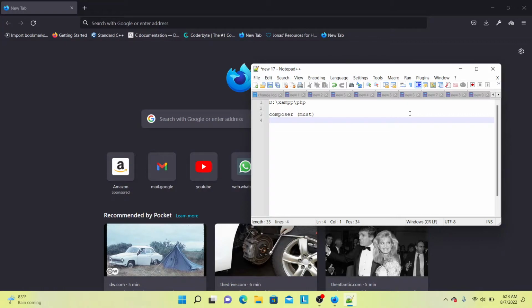After that, PHP 8.0 or greater. Sorry, PHP greater than or equal to 8.0. This is a requirement.